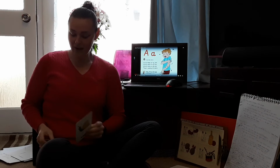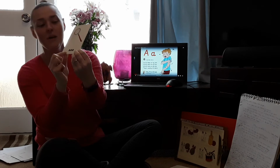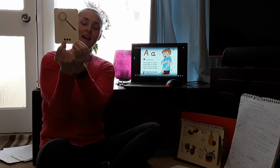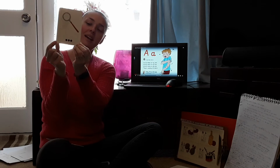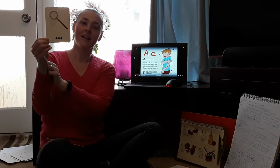Now let's go back to some we know. What's this a picture of? Net. Can you tell me, using these sound buttons here, what sounds you would hear in the word net? Say the word net. Get mummies and daddies to say it for you as well. Net. Let's press the sound button. What's the first sound you'll hear? N. Yes, that's right. What comes next? E.